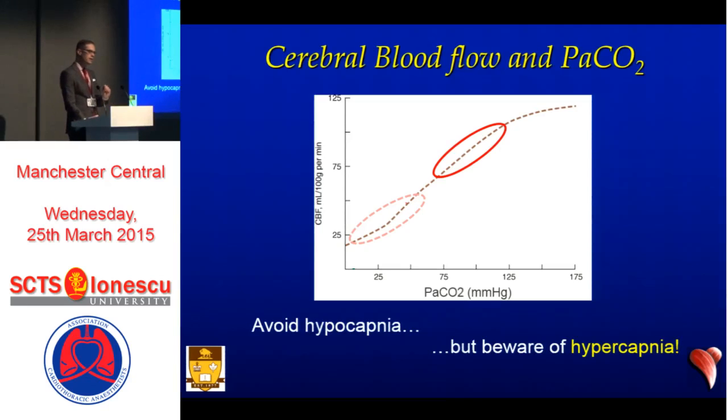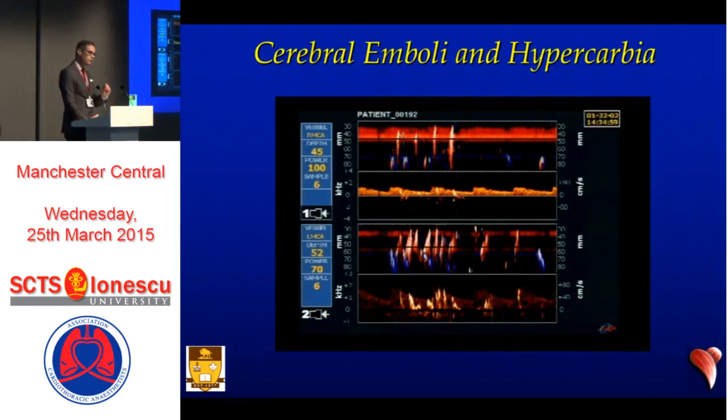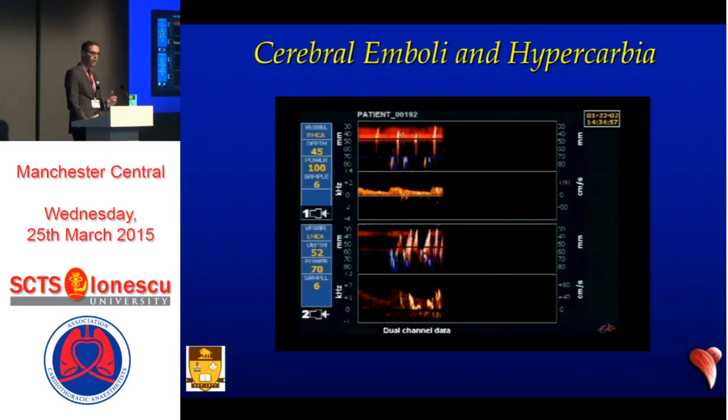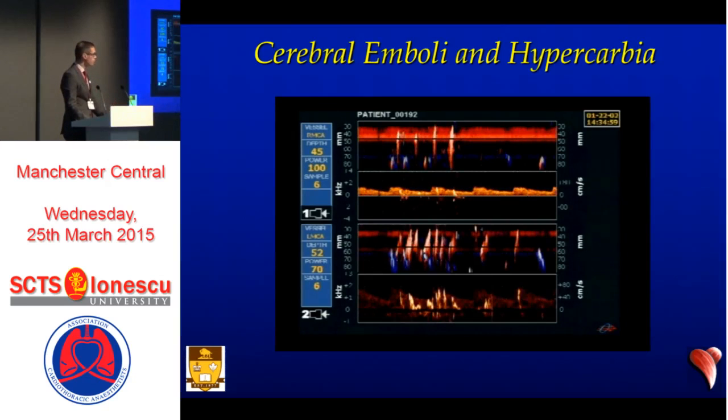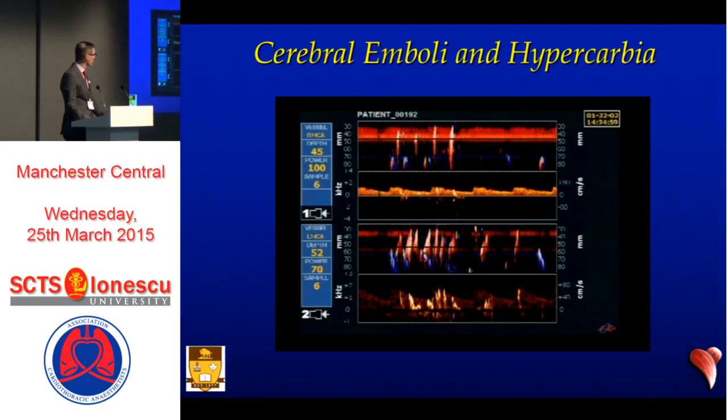But the other piece we see when people are using cerebral oximetry to manage their patients is they say, well, if hypocapnia is bad and CO2 can have a significant vasoreactivity within the brain, then I'm just going to make this patient hypercarbic. I really warn you against that as well, because if you give too much CO2 to these patients, you're going to be increasing the amount of cerebral emboli going to these patients by making their brain blood flow higher than it's needed for cerebral metabolism. So certainly avoid hypocarbia, but certainly avoid hypercarbia as well.